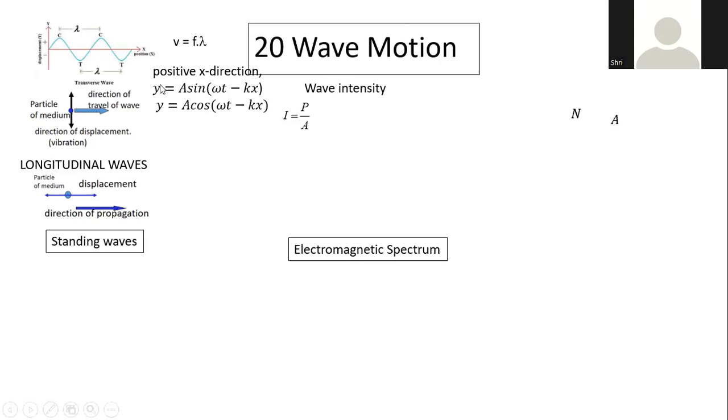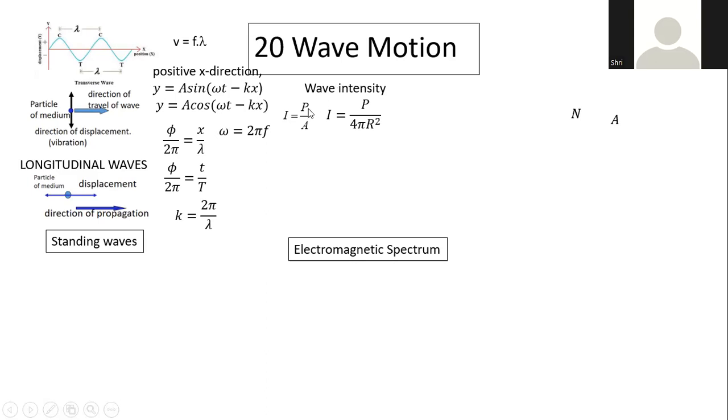Let's carry on. Know how to write the equation for a wave moving in the positive x direction. More common is the sine form rather than the cos form, but it's also possible to come out. Then know this equation for phase difference. Basically this is 2 pi, 1 circle, and this is your lambda. They are directly proportional. Same thing with t over period. All these equations must be in your head, and know what k is: k is 2 pi over lambda, and omega is 2 pi f.